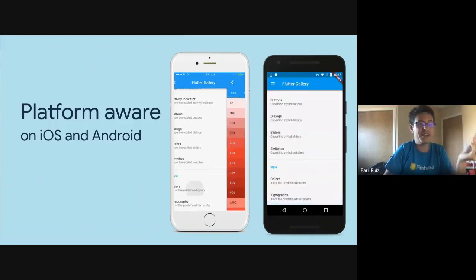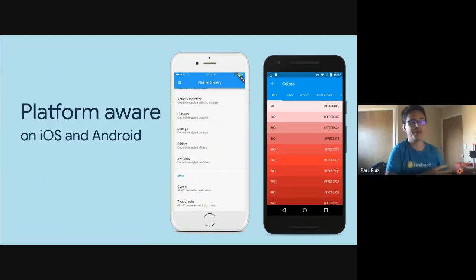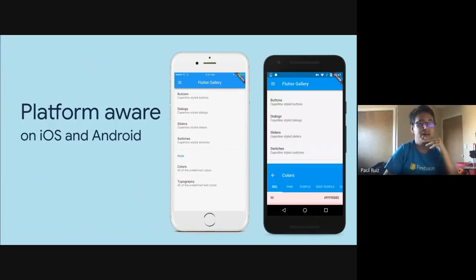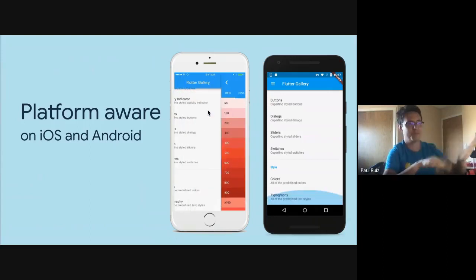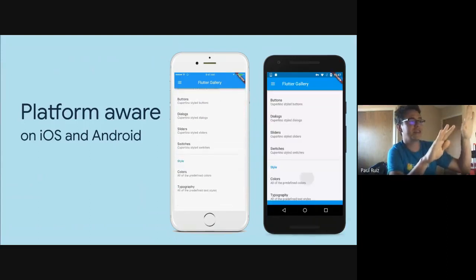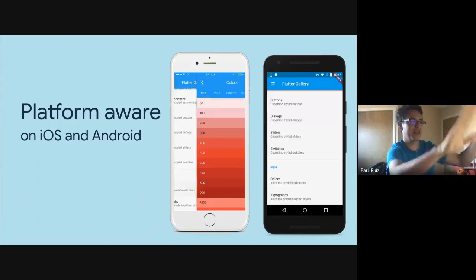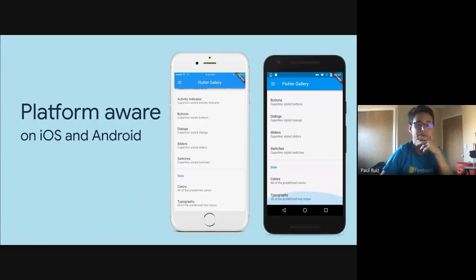What makes Flutter handy here is that it's able to tell what platform it's on, so you can apply the proper UI elements for your app based on the OS. You can actually see that in the example here on the screen. So this is the same exact app running on both iOS and Android emulators, or simulators, however you want to get into the details there. But it's able to tell, hey, this is the iOS side of it and the Android side, and they'll actually look like they're more native to that platform.